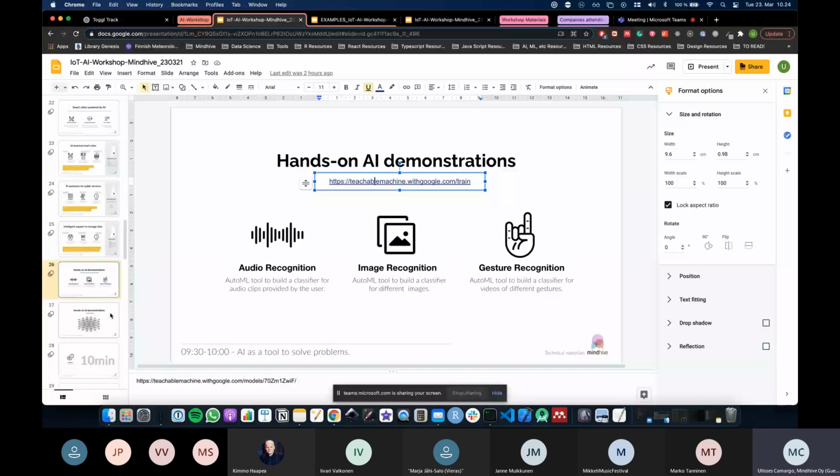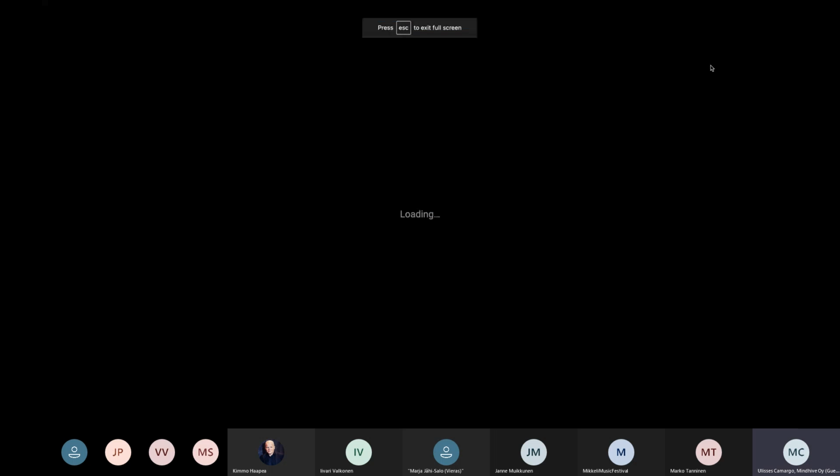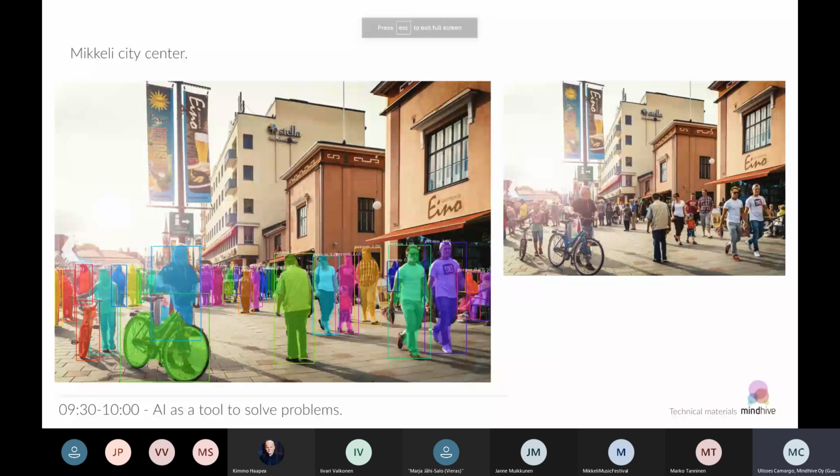But now to the examples on video, to the slightly more complex cases. So here I have used a computer vision model that classifies objects in pictures and video. I took a picture from the Mikkeli city center, clearly before Corona, but it's what I found on the internet. And I ran a TensorFlow model to detect objects in this picture. And it did a quite good job. It detected 27 people and 2 bicycles in the picture. And by what I counted, it detected everyone that is here in the foreground.